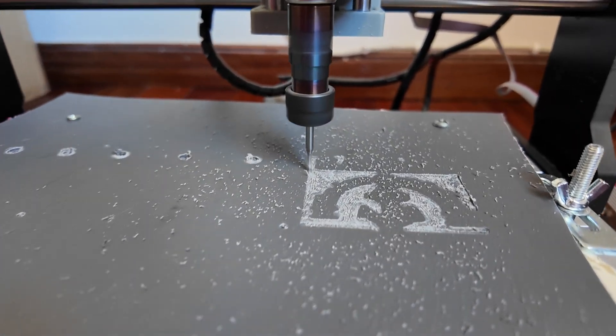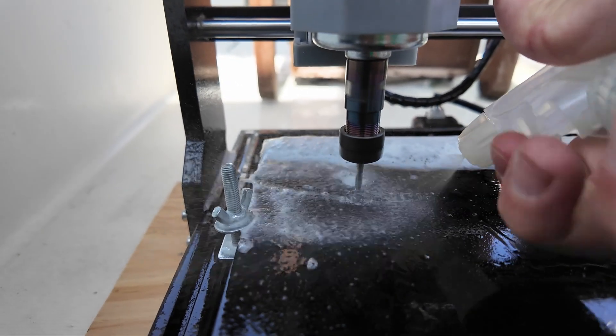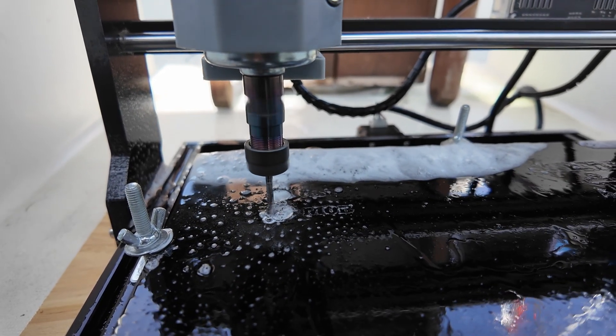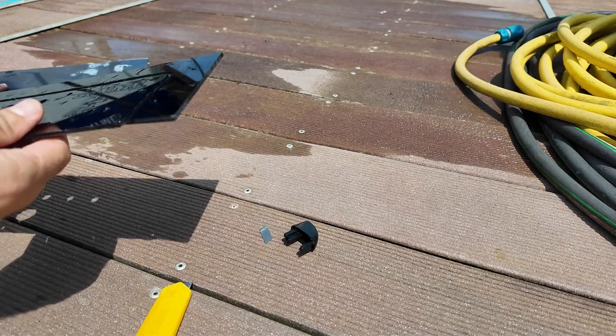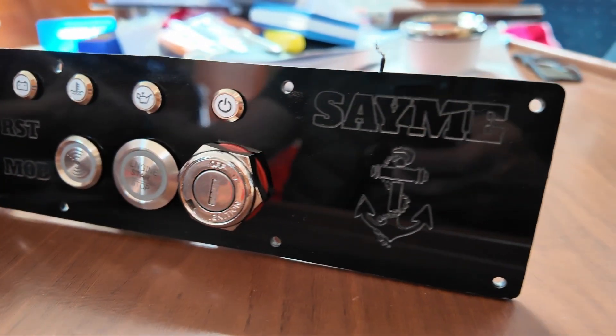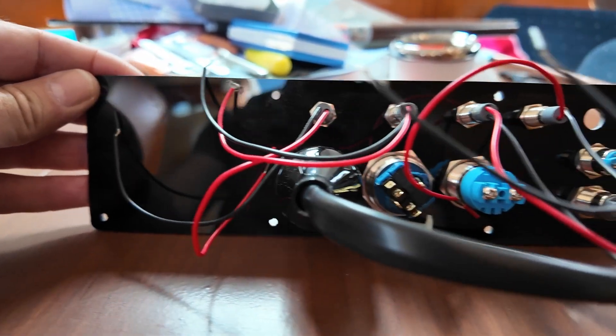That's what you were doing during the lockdown. In the end, I'll share the type of bit I used and the cutting parameters I experimented with. I must admit, I didn't achieve successful results until I incorporated cooling into the process. What was nearly impossible became easy when I started using a water spray with a bit of diluted soap to cool down the cutting process. The material stopped melting and the engravings turned out precise and clean. However, I had to keep applying water throughout the entire cutting process. It's not the most orthodox method — I'm sure it can be done with proper parameter adjustment, but I haven't been able to replicate it without cooling. With this material, my results would have been better with laser cutting.